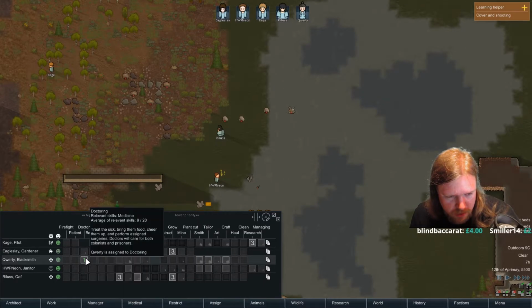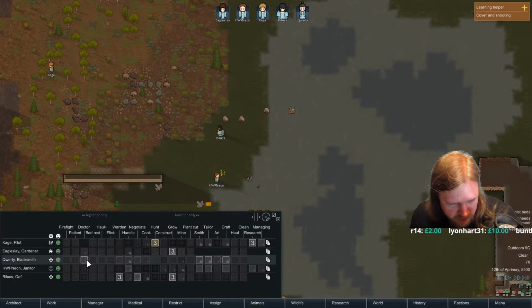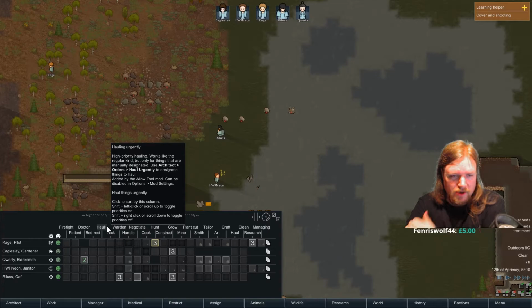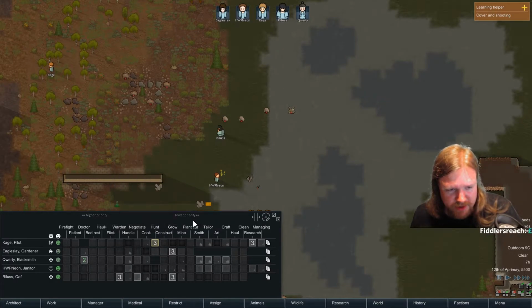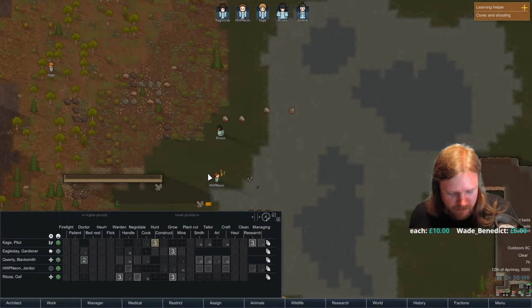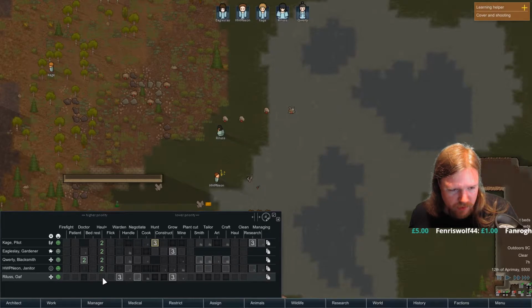So, Doctor. I'm going to set you as a 2 because that is definitely the main priority. You have a 9. You're passionate too, aren't you? Yes, you are. And then those are crafting. I need to kind of get this back into my head, how exactly this works. So we have haul plus and haul. What's the difference? Hauling urgently. High priority hauling works like regular kind, only that things are manually designated. Use architect orders haul urgently to designate things to haul, added by the allow tool mod. I see. No, Siri, I did not say Siri, I said C. Right. Well, I guess the haul urgently will be level 2s.